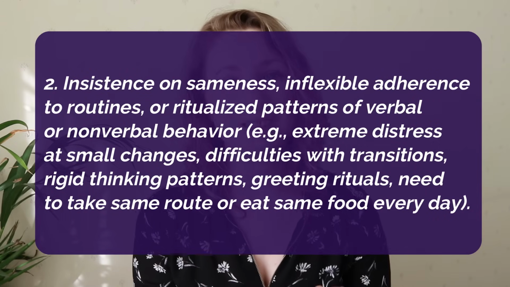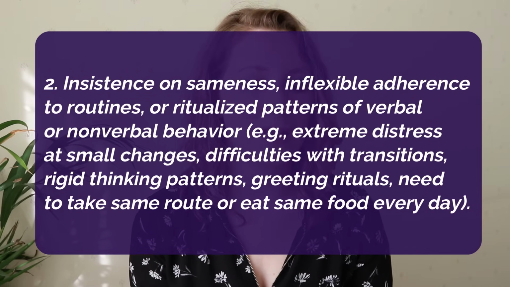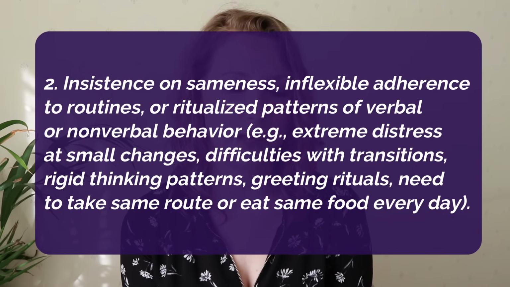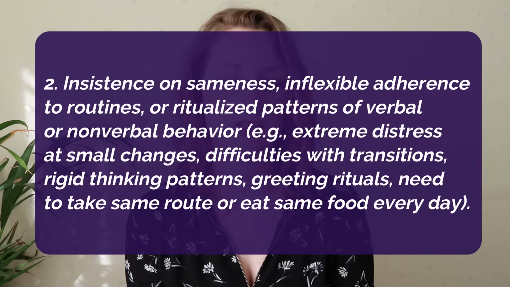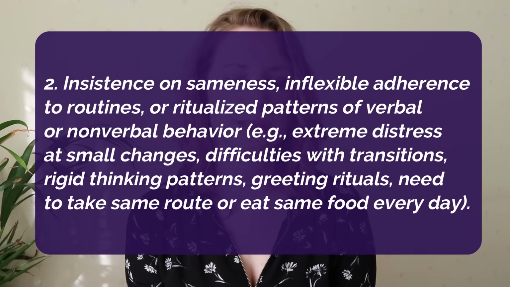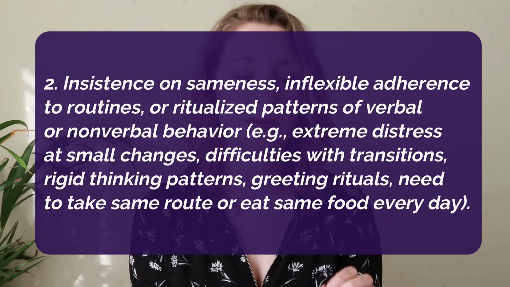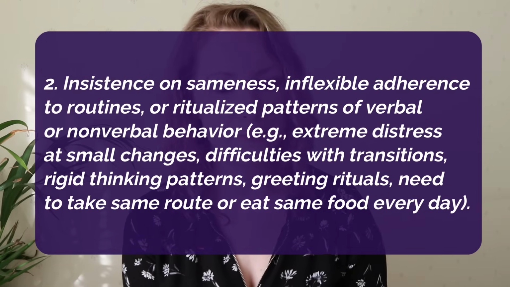Number 2, insistence on sameness, inflexible adherence to routines or ritualized patterns of verbal or non-verbal behavior, e.g. extreme distress at small changes, difficulties with transitions, rigid thinking patterns, greeting rituals, need to take same route or eat same food every day. So this is the one that I didn't relate to as much. I'm quite a flexible person in some ways, but I'm not really stuck on sameness in the way that some autistic people can be. But that's okay, because you only need 2 out of 4 in this category.